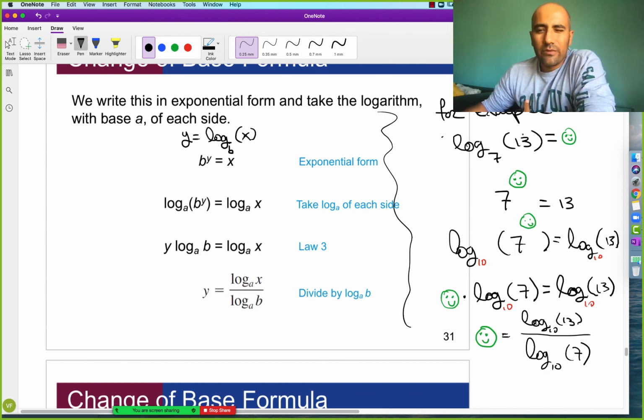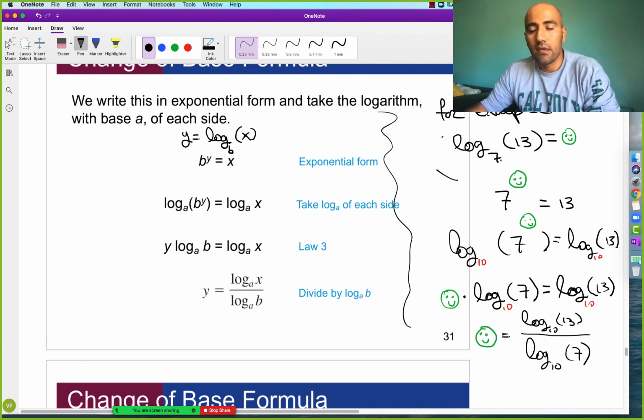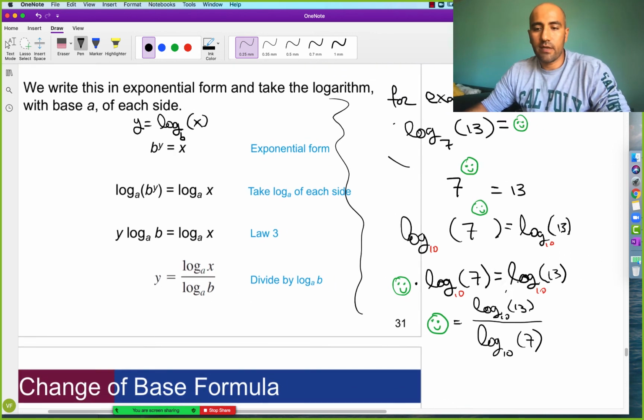Okay, we wouldn't want to have to do this work every single time. It's a very simple pattern that we notice. If we are asked to do a log of some index that is not a common one, not a 10 or not an e, then what we could do is change it to whatever base we want, something convenient like 10 or e, and then we create a division where the numerator is log of the index we were interested in divided by log of the base we didn't want to work with. Good? Maybe? Sort of? Common?